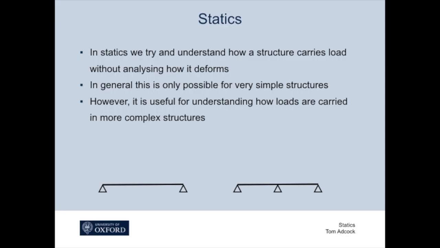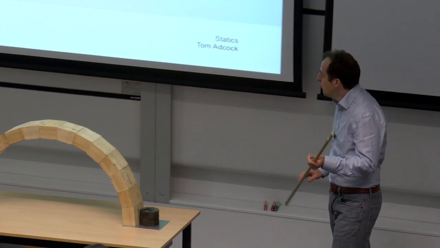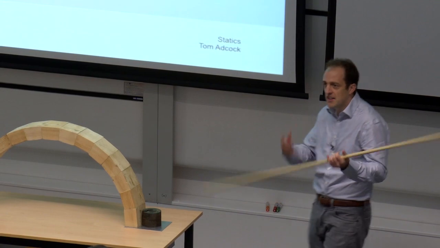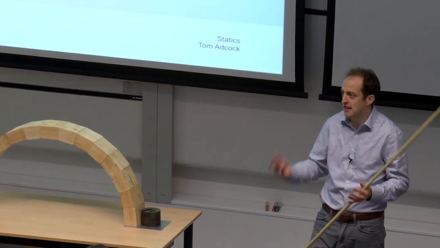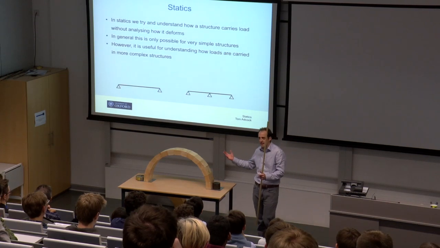However, if we think about a structure which is only slightly more complicated, where we've got something in the middle. Now, I'm constrained by my number of hands from actually demonstrating that, and one tends to look ridiculous if you try and balance it on your nose as well, so I'm not going to attempt that. But if we suppose our structure was instead supported in three places, then I'd have three unknowns that I'd want to calculate. But I've still only got those two equations. So we can't solve that problem. This is an indeterminate problem, and we need to use some other techniques.